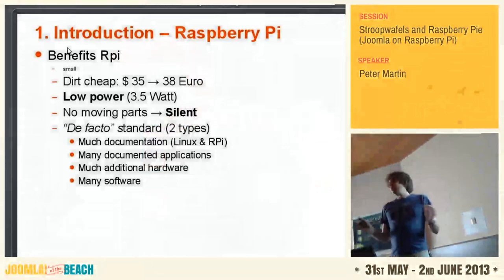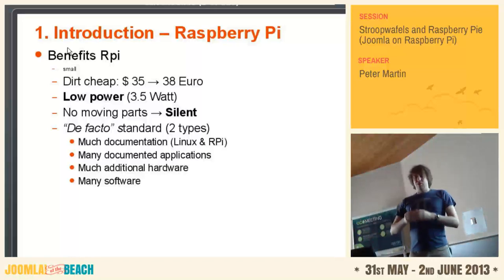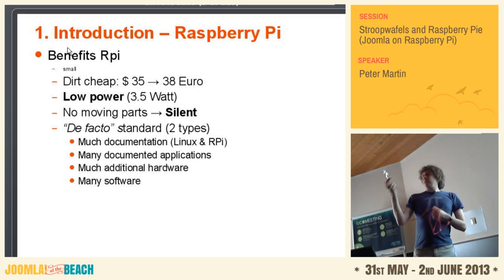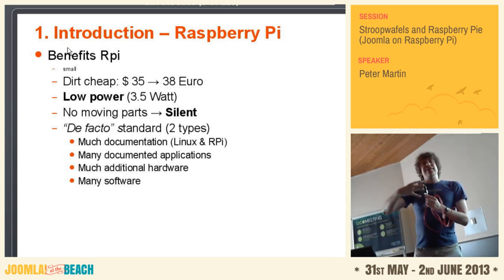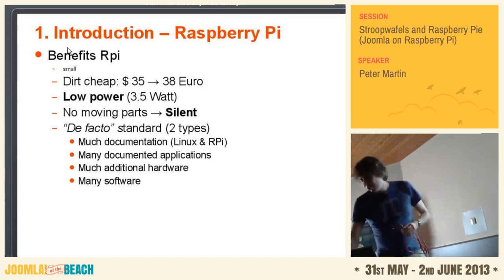There's a large community around this Raspberry Pi — about how to use it, how the software works, and they also exchange software. They create software just like Joomla. The same with hardware and also the case. If you buy this Raspberry Pi, it's just like this. It's nice, it works okay. But if you short-circuit the bottom of this stuff, well, you can throw it away. So you have to create a case. This case was made by a 10-year-old German girl who also put instructions on the internet — she made an open source case.